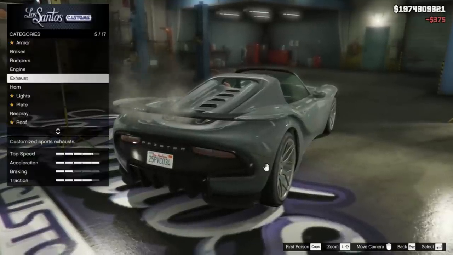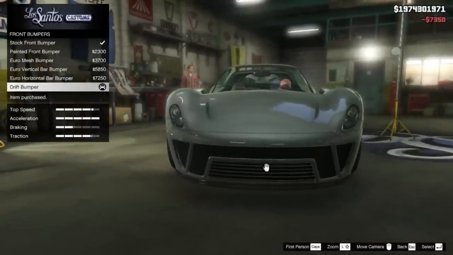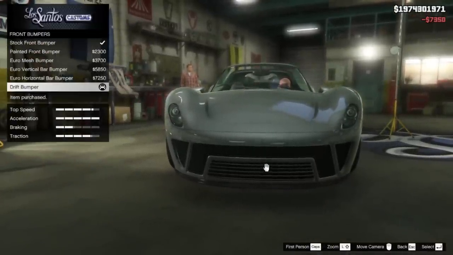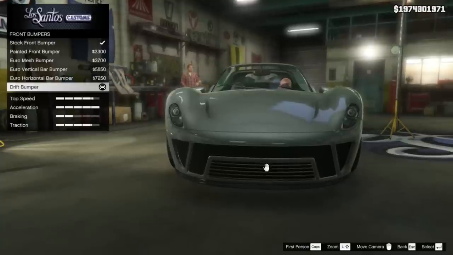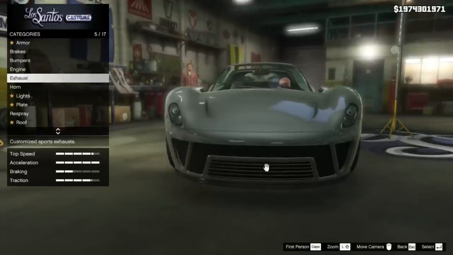You guys are saying to go back to bumpers and select the drift one. Okay, you guys prefer it for some reason. There's a few stock ones coming in, nothing else. It's literally just drift or stock, but most of you guys are saying drift, so I have selected it just to keep you guys happy.